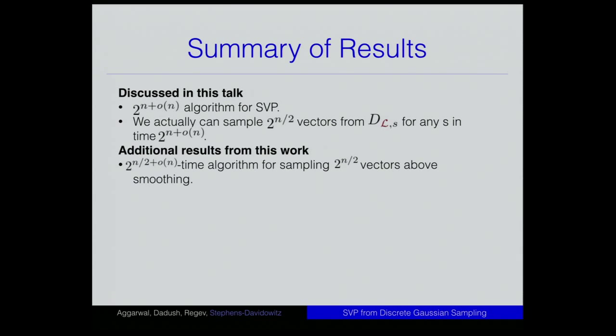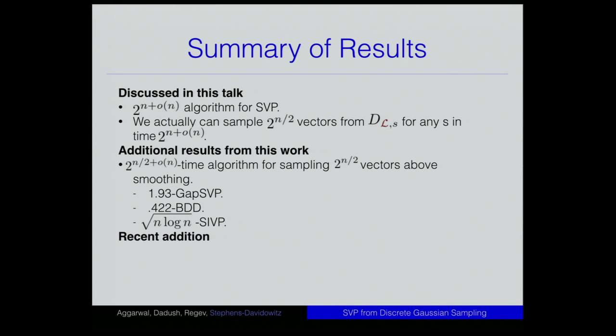But it only works above the smoothing parameter. Although usually when people say above the smoothing parameter, they mean like root n times the smoothing parameter, we mean actually square root 2 times the smoothing parameter. So this buys us a lot. It gives us a 2 approximation to the decisional variant of gap SVP, like you were saying. It also lets us solve BDD to pretty close to the unique covering radius, and it gives us root n log n SIVP. We can probably do better than that.